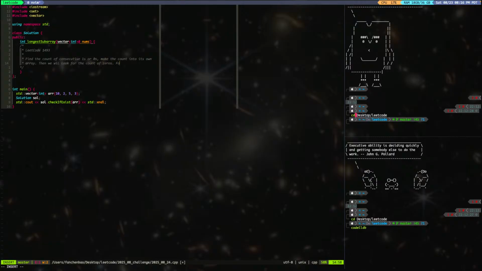For each count of zeros that is 1, we try to connect the ones from either side, and keep track of the largest of them.